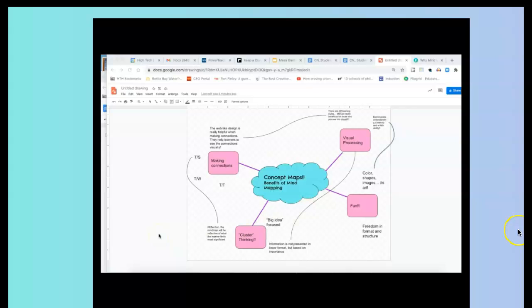So in conclusion, yes, my expectations are that these mind maps are very thorough, that they are reflective of sincere effort and close reading of the text. But really, mind maps are supposed to be fun. So get creative and enjoy. And of course, if you have questions, always reach out.